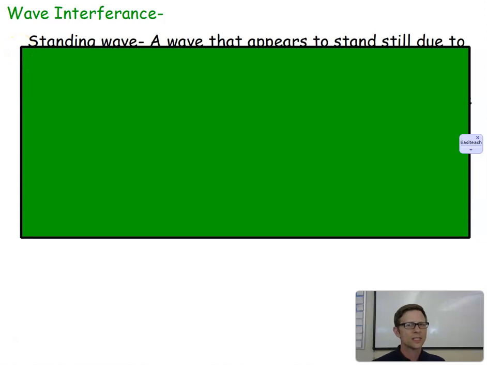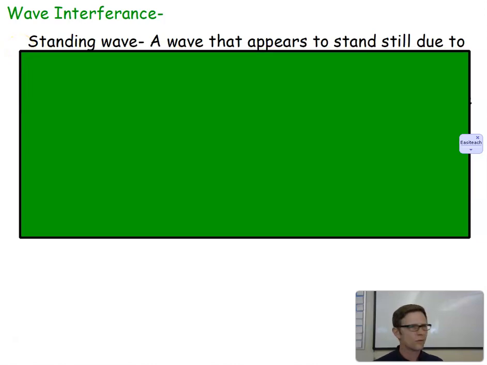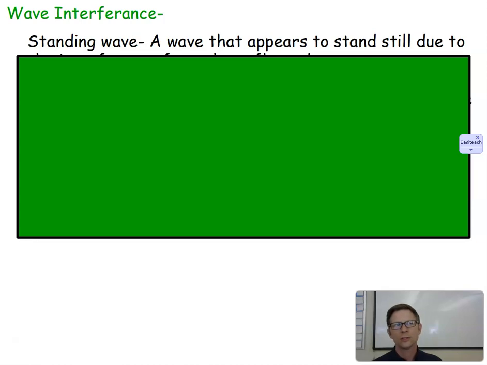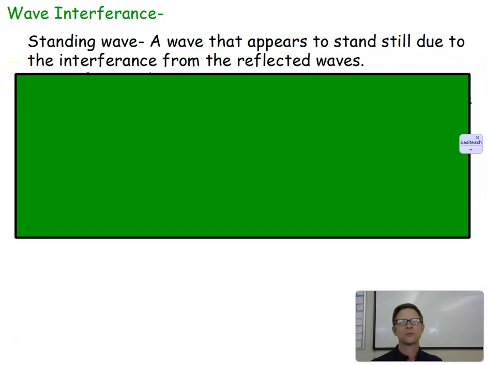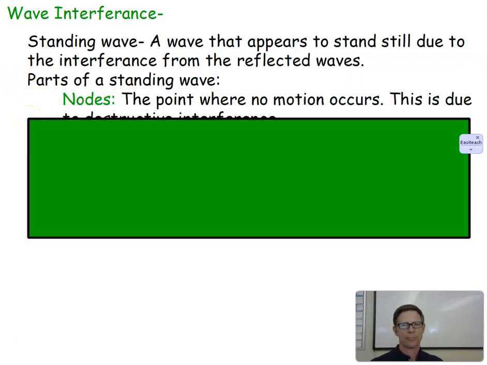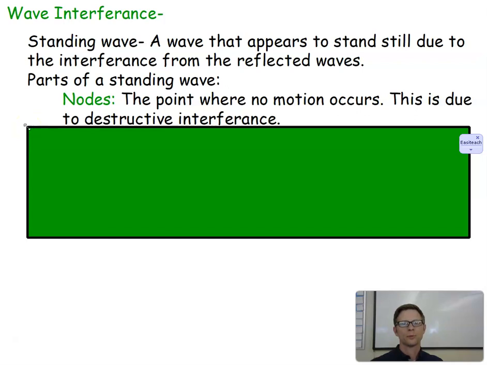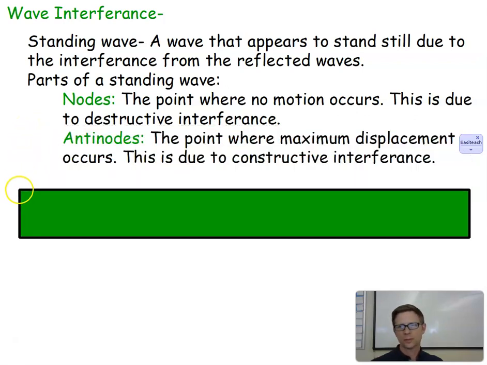When the waves interact in a particular way, under the right conditions, with the right material, at the proper frequency, you can get a standing wave. What happens is a wave moves along a spring or a string or even the air inside a tube, and the wave gets reflected back. When the wave gets reflected back, it produces destructive interference at points that we call the nodes, and it produces constructive interference at places we call antinodes.